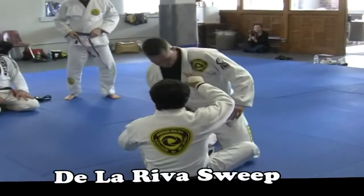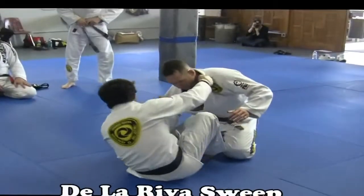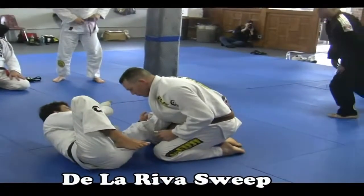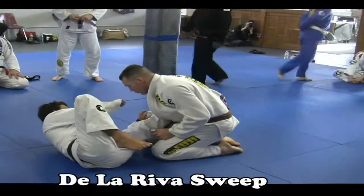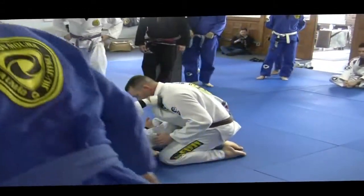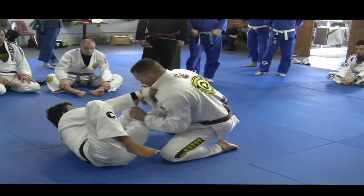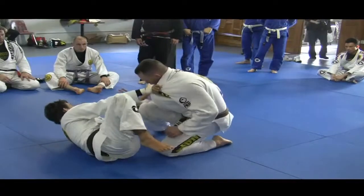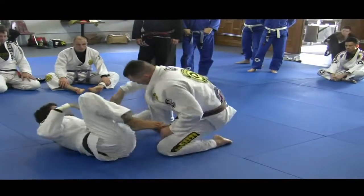I'll show the approach and what the guy is going to do. I'm going to give most of the time — they want to start with the language. If his hand is like up, he's going to try to use this knee to break this grip, and that's how I work from there.